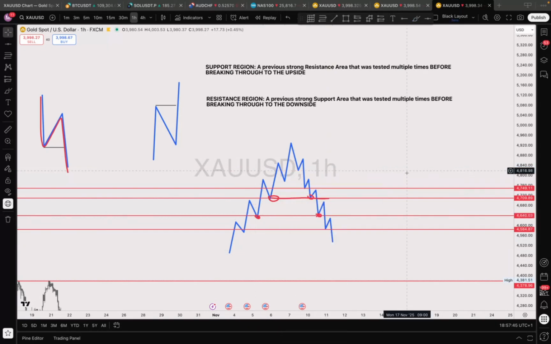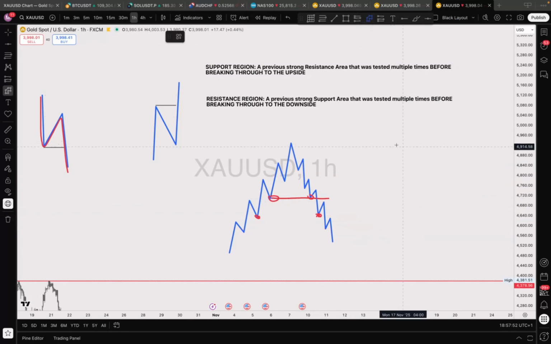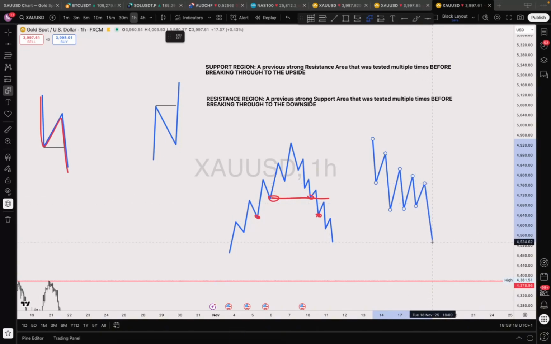But that is not all. Another thing is that sometimes you might have price doing this. Price breaks market structure to the downside. I told you that you want to start marking from right to left. So price pulls back again. Then before price breaks market structure to the downside again, price reacted from here, pushed back, came back again, reacted again, pushed back before finally breaking. Now, what just happened? This area right here is a strong resistance area. Why?